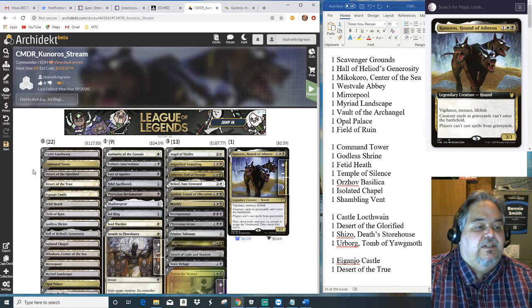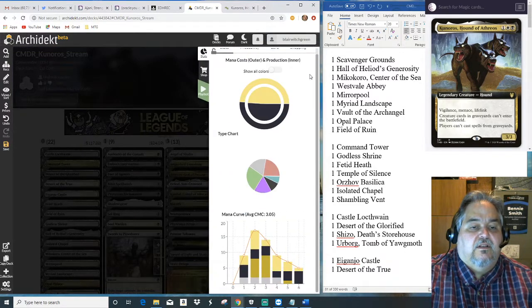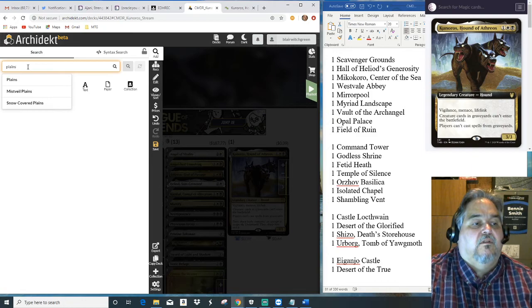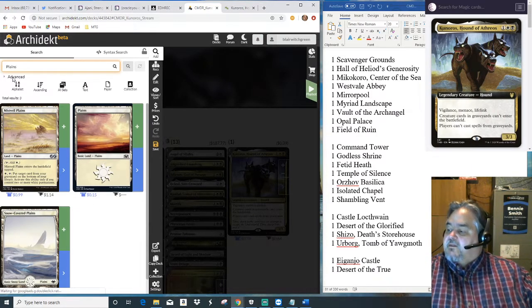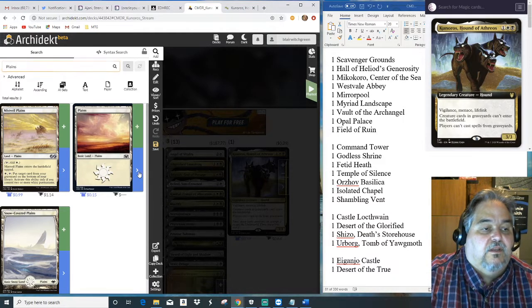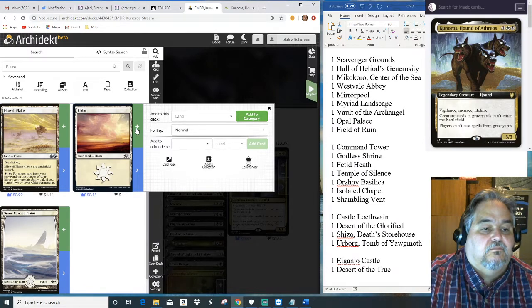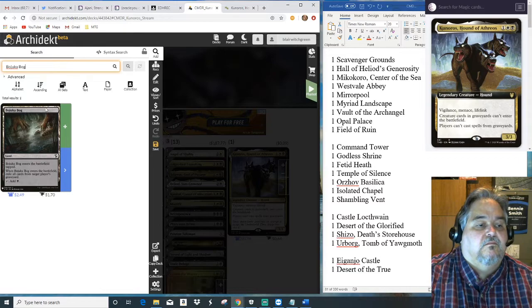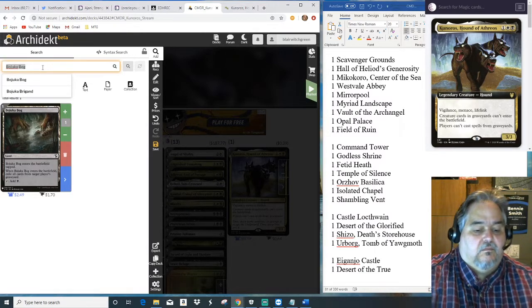Alright, so we're still short 17 basics. Let's take a look at what our colors are. We're just slightly in favor of black. So we put in eight Plains and... Oh, no Bojuka Bog. You're right, we need that in there. Bog. Swamp.